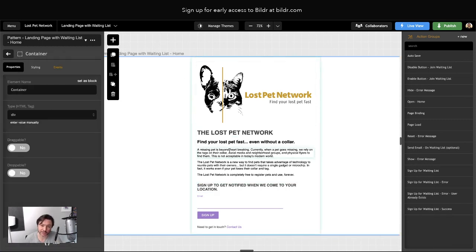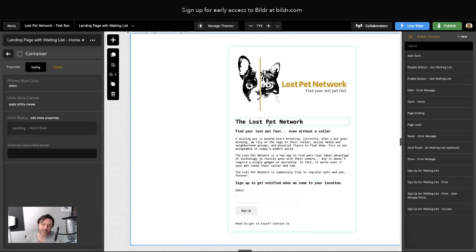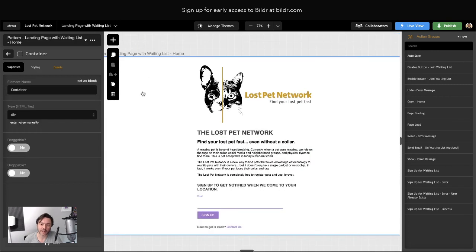It still looks different, you can see. So the first thing I'll do is kind of get it back to a base. So I'll remove the styles that are on this here. And the way the pattern is created, it's created in a way that if you want to not use any of the styles, you just clear them all off really quickly. If you want to use them, you keep them on there.